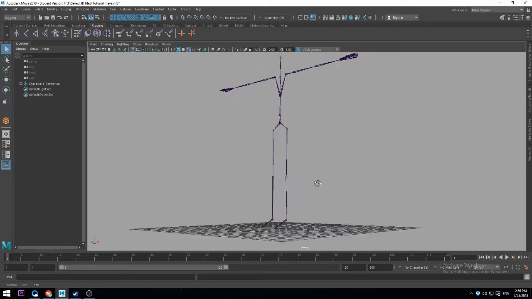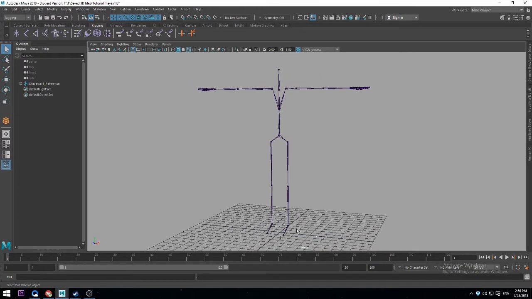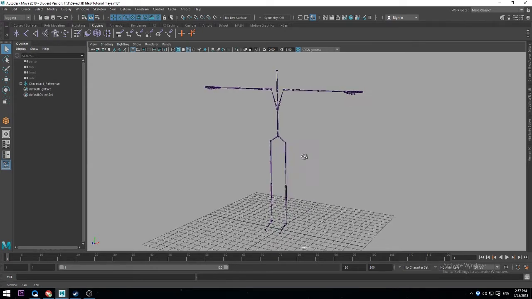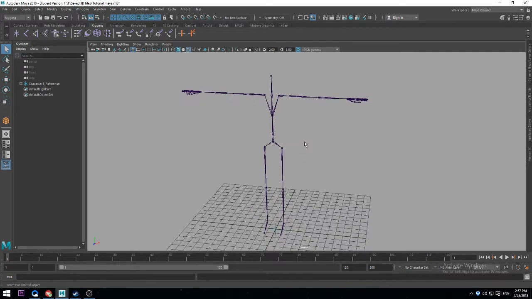It just is pretty much a skeleton system. If you think about it as a human skeleton, all you're looking at is the foot bones, the lower leg bones, the femur, the hip bones, and so on and so forth, and they're all going to be used later on when we need to get the character moving. We're going to stick these bones to the flesh that we're going to make today.